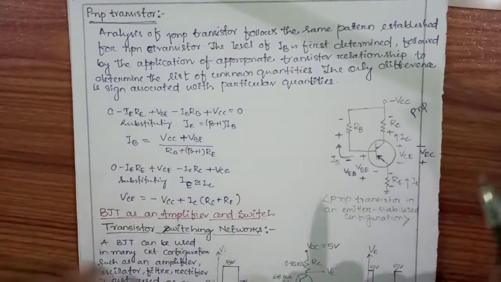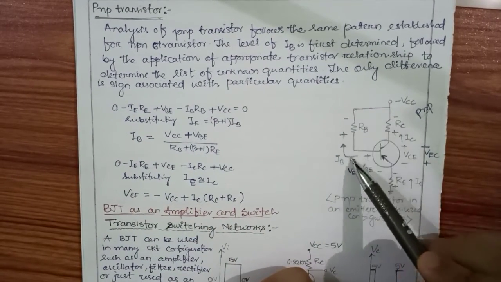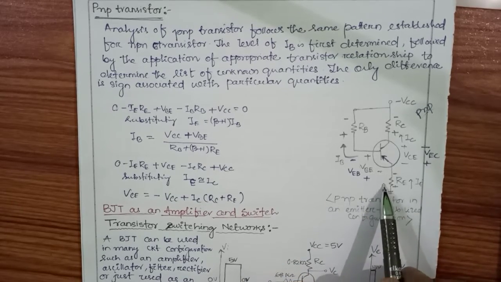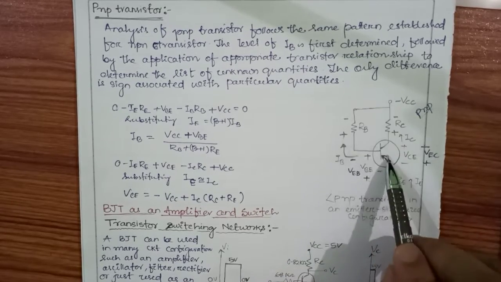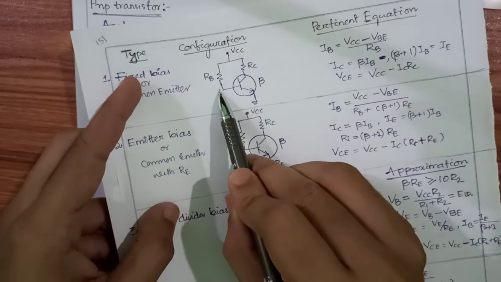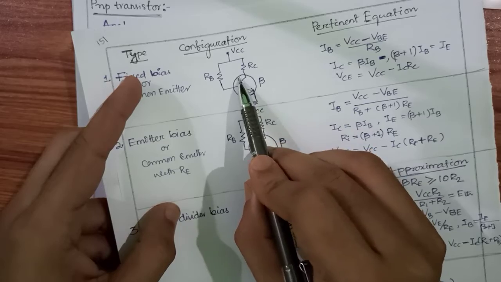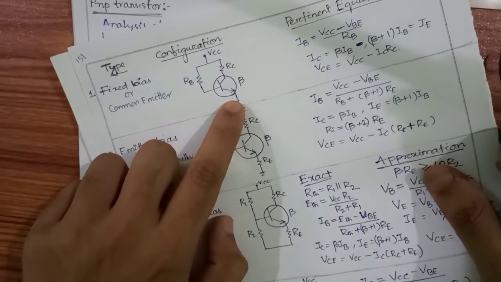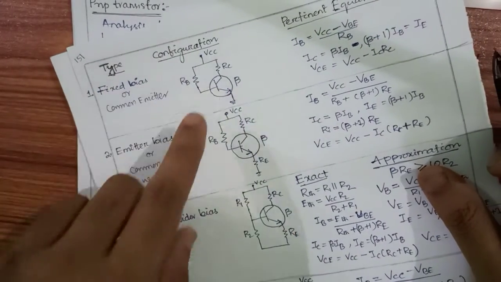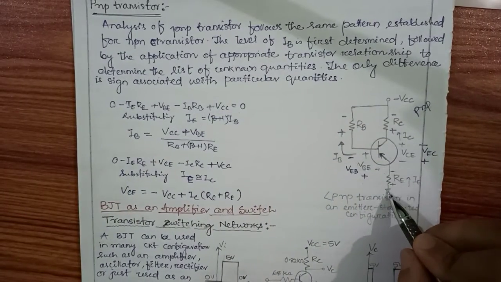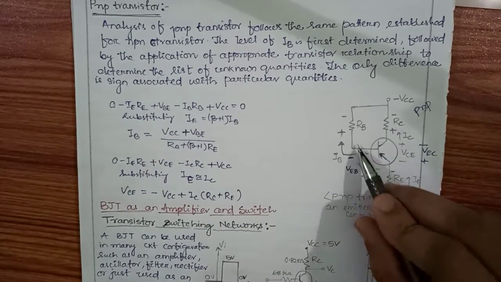Okay, so you see now this is the input loop. For this input loop I will move like this, because my current now is starting from the emitter, then it will move to the base and to the collector also. In all the previous cases my base current was coming, collector current was coming, then these two combined to give me the current IE. But here, I was writing the loop equation starting from VCC, but here I will write my loop equation from here, because my current is moving in this way.